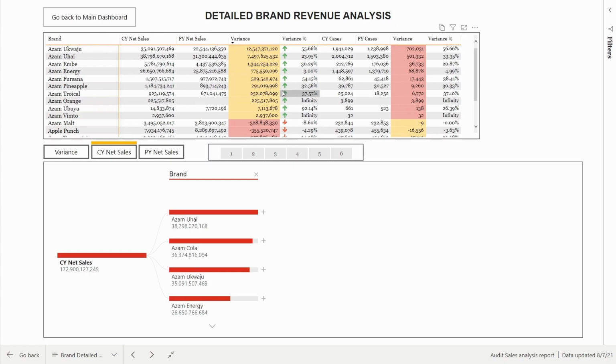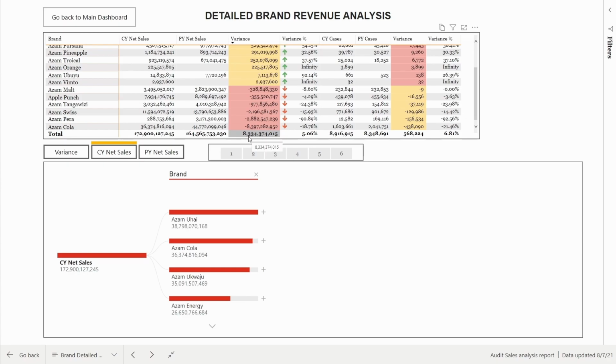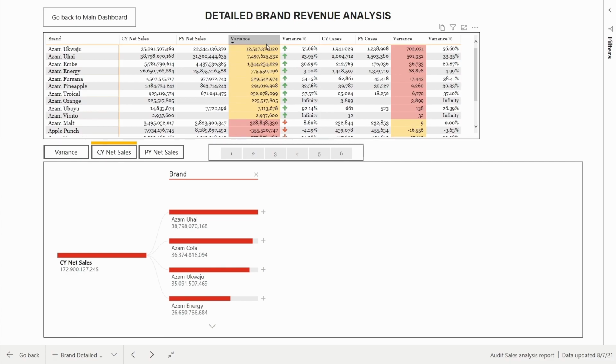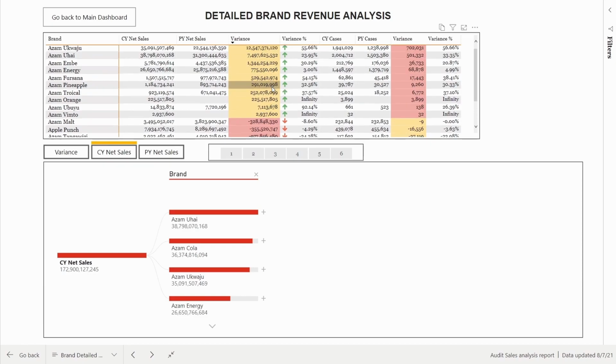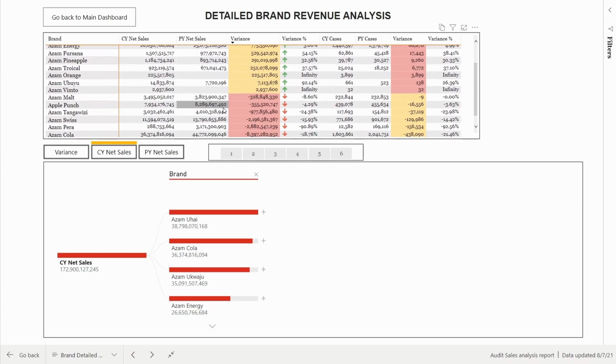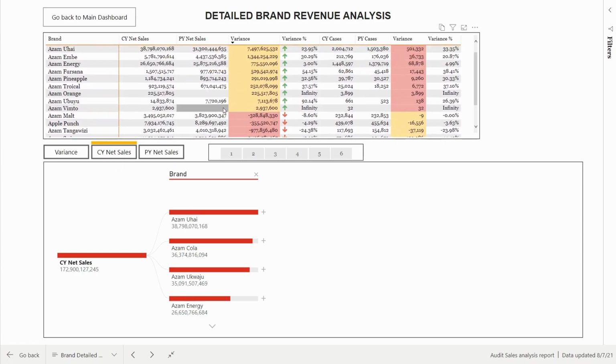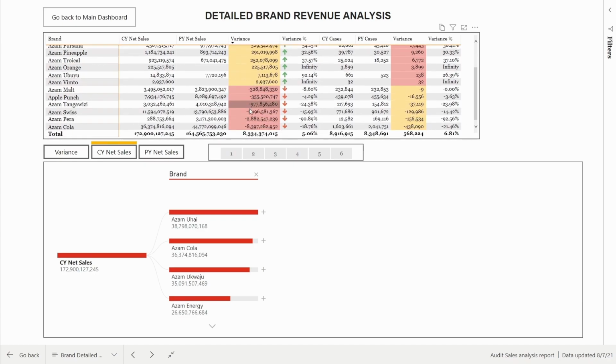Here you can see, like we saw before, we are above by 8.3 billion, but if you look by individual brand, we performed well in about 10. I can say 8, because these two brands were new, were not there in the prior year. So out of the 16 brands that we have, around 8 we performed well, and around 6 brands didn't perform well when we compare to prior year.